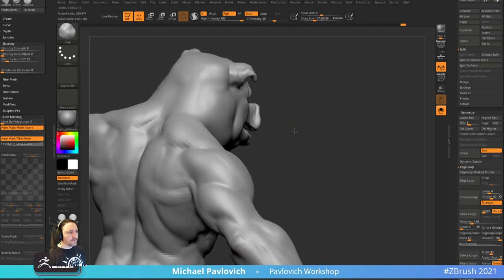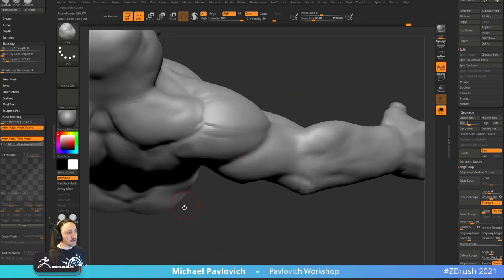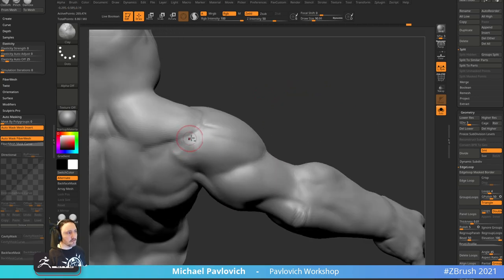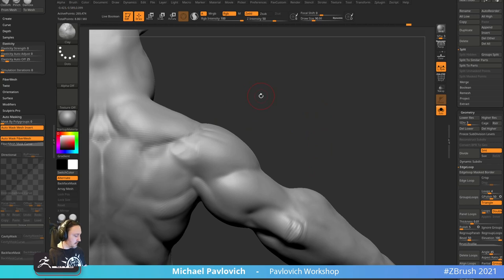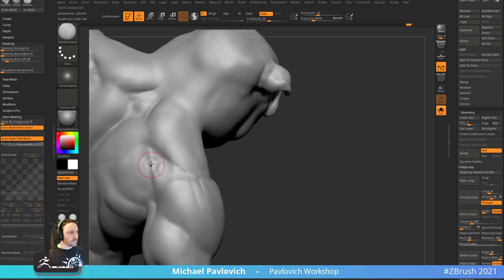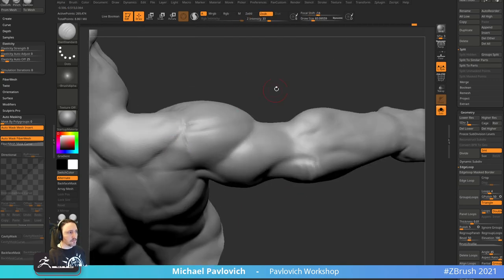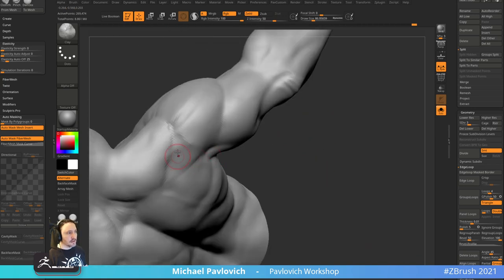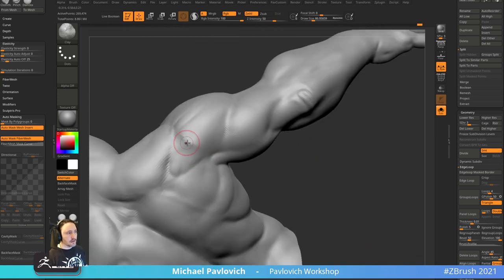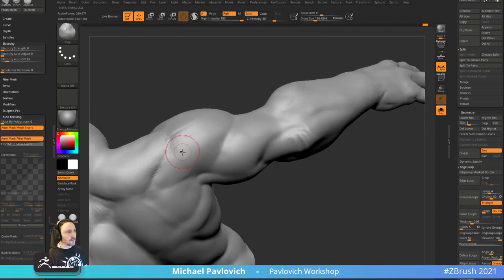And then, here's another thing too. This probably won't be super bulgy right in here. It will connect back here like so. It'll connect back here, but it won't necessarily be a big muscle bulge all through here. It'll be probably a little bit more, let's see, muscle to bone is a tendon or a ligament, I forget. And then through here, this is where it'll kind of start picking up.